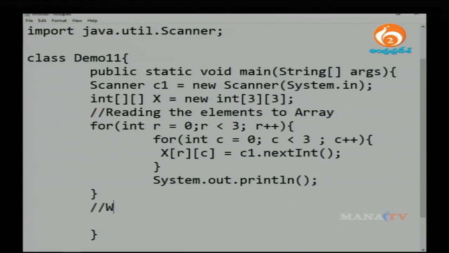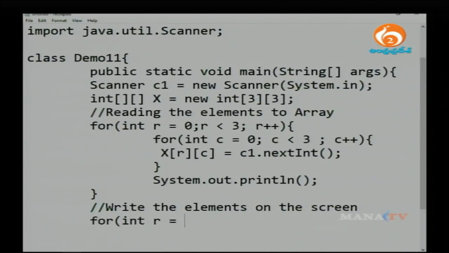Let me write it on the screen first. So, how do you write it? It is pretty simple. Again, write a for loop. Integer r is equal to 0, r is less than 3 and r plus plus.